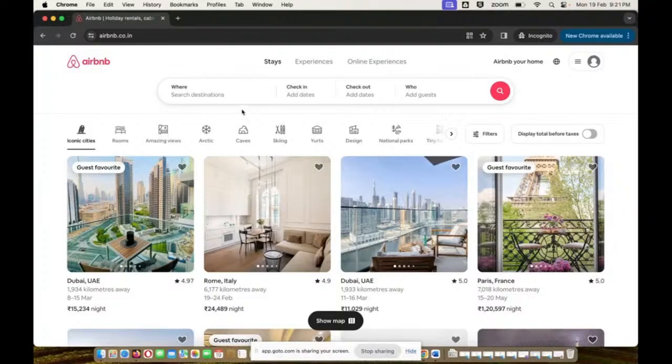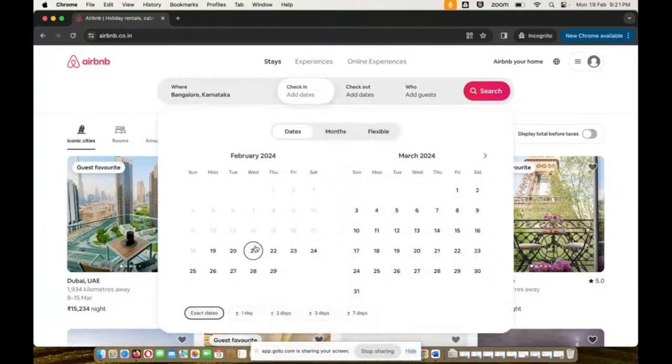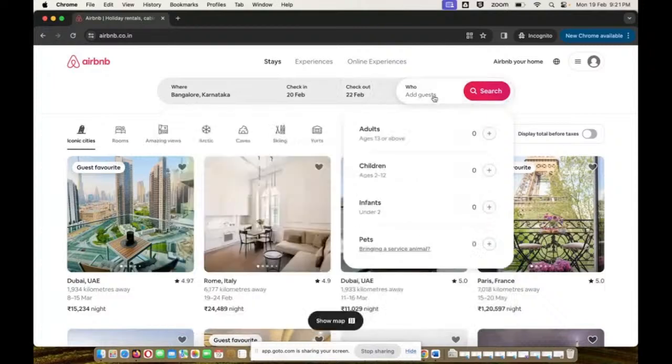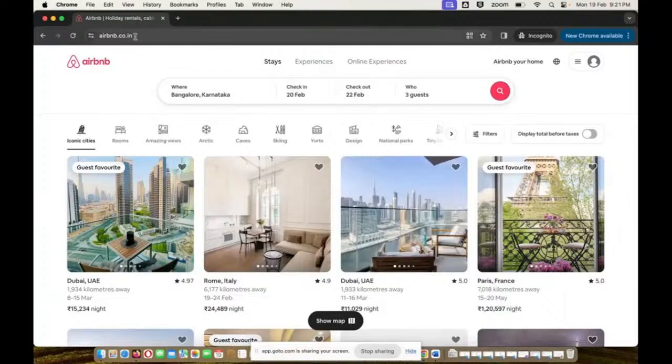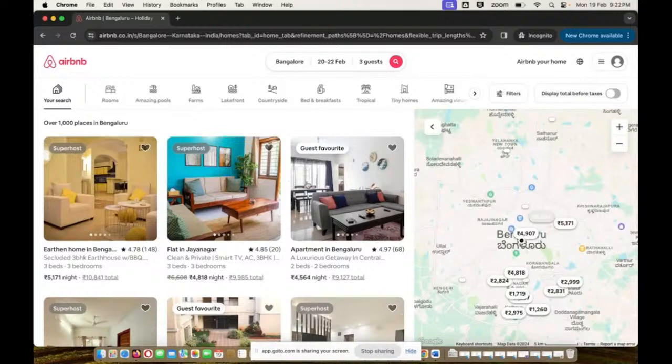So let us give one quick example. Let me search for Bangalore. I'll have a check-in date of 20, and checkout date of 22, and let's say the number of guests I'm keeping as 3. So I loaded this website, I entered the destination, check in, check out, and the number of users, and clicked on search. As soon as you do this activity, you see that a lot of results get populated, and with that we have the maps also. Now this is something where you are manually doing the whole process, right?